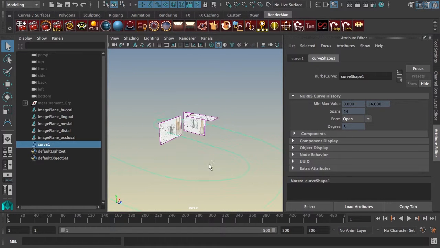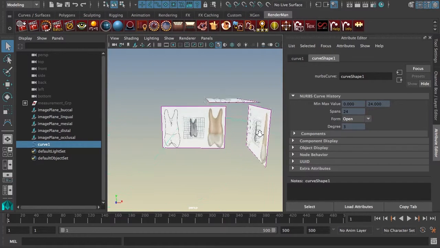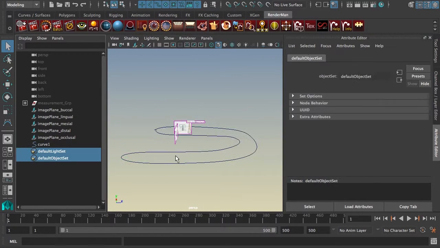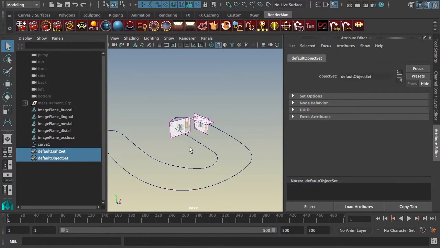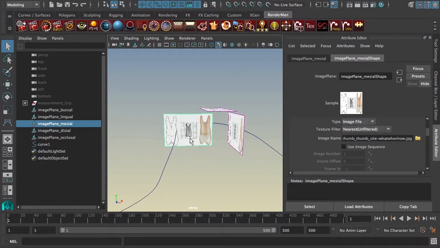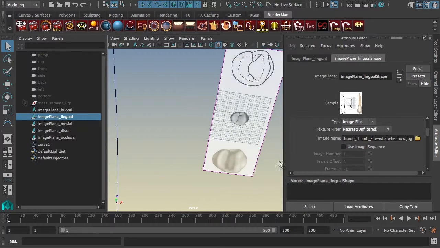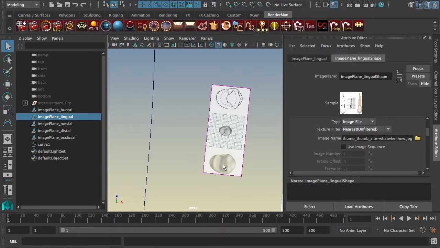Okay, so now the front and the back are also different. We've got the mesial and the distal. If we're looking at it from the mesial side, that means we're sitting towards the front of the teeth, and we're looking at it this way. So this is a mesial view. And if we're looking from the back, then we're looking at the distal side. So I've set up these image planes so that we've got a mesial side. You can see mesial. We've got a lingual. And then we've also got what's essentially the top of your tooth, the part of the tooth that the teeth encounter and the food encounters, and that's the occlusal side.